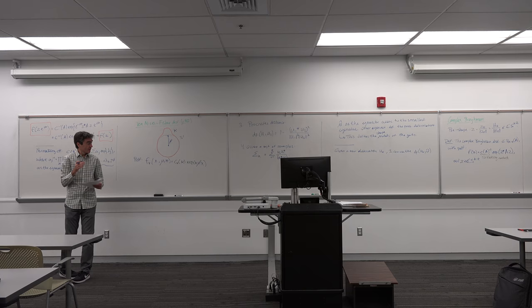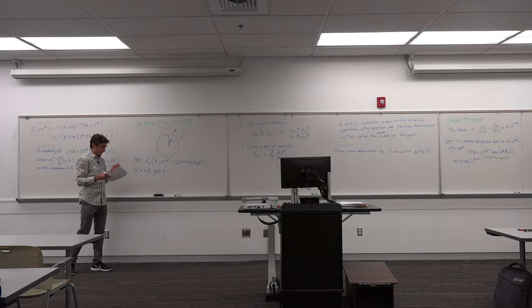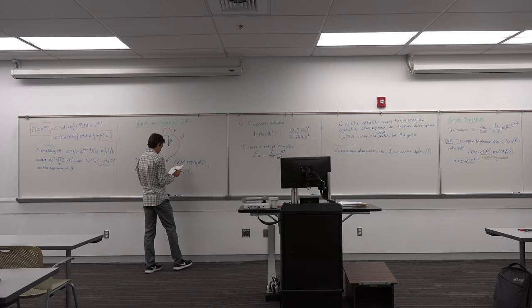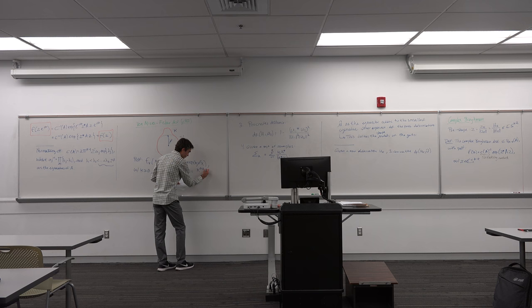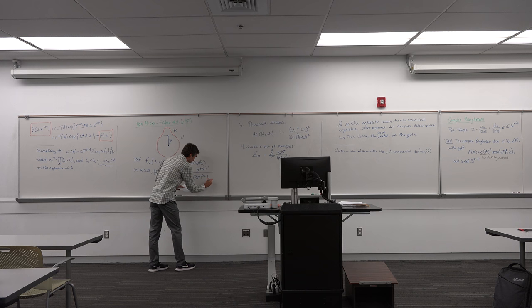Now here, kappa is larger or equal than zero. And remember that the norm of mu has to be one because we are in the unit hypersphere. And C_v of kappa is equal to kappa to the power of p divided by 2 minus 1, over 2 pi to the power of p over 2, times I_{p/2 minus 1} of kappa.